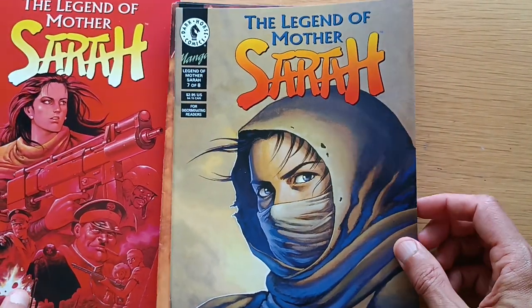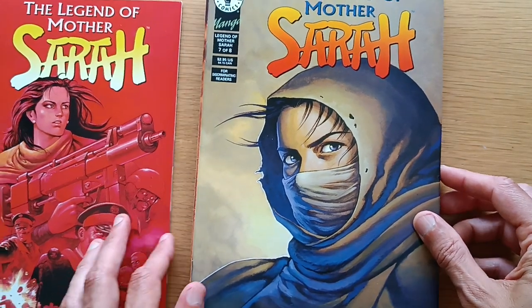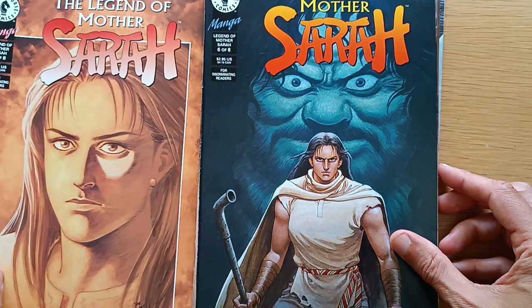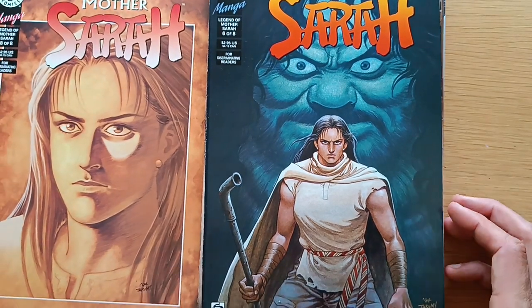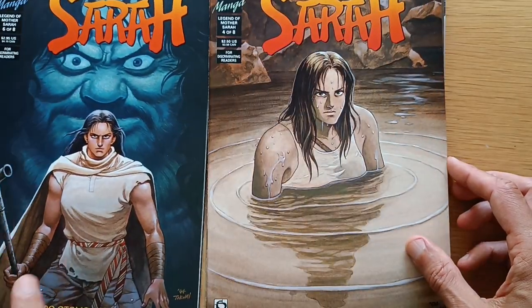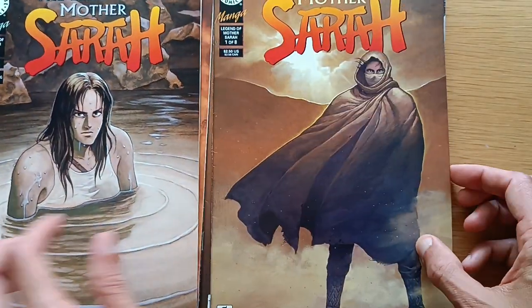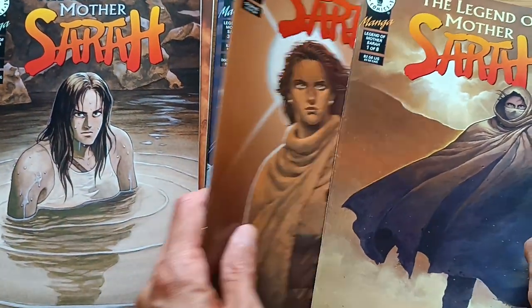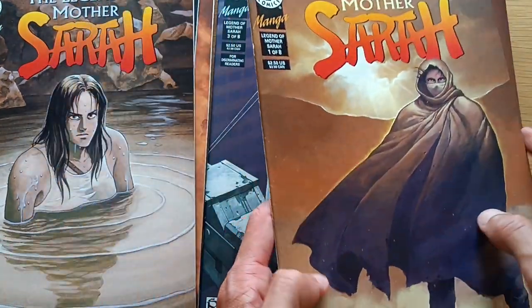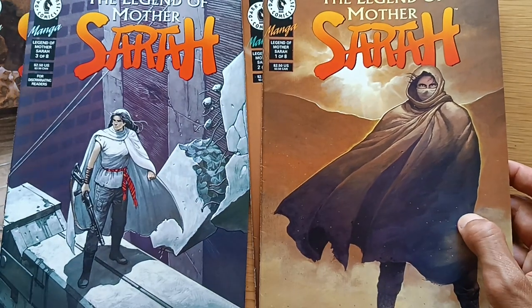I found this comic last year when I was at Comic Salon Erlangen here in Germany. In the 1 euro comics pile, I found this one, and great covers, and yeah, a bit cheesy, the covers, but the story is really, really great, and there's a lot to learn here.